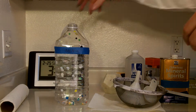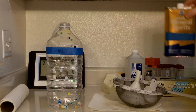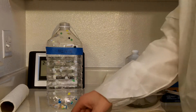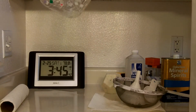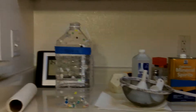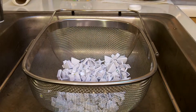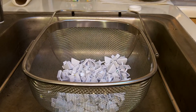It turned out to be really easy to get the mineral spirits out of the bottle through the net and into the container without spilling anything, so I didn't make any mess and didn't have to use any paper towels. The pieces are in here — you can see a whole bunch of stickers just stayed in the bottle, and then there are a bunch of stickers in here too. I'm going to show the pieces in the sink. Let me put on nitrile gloves.